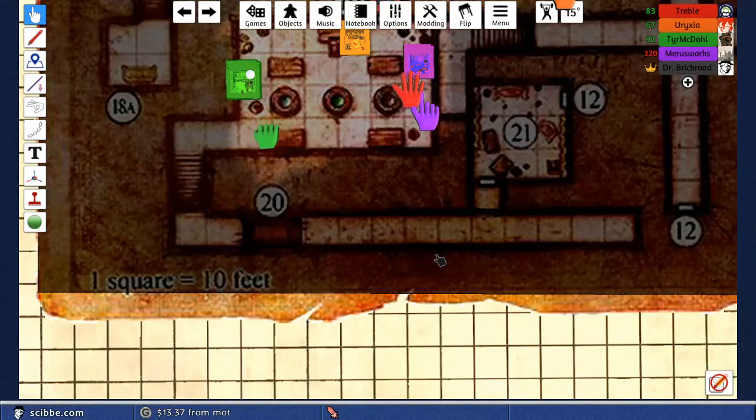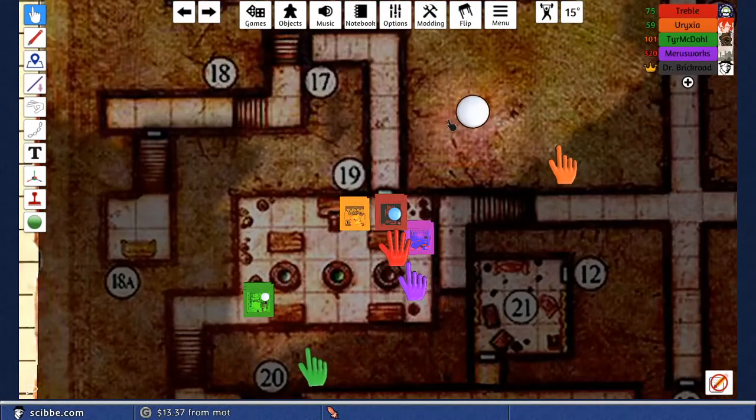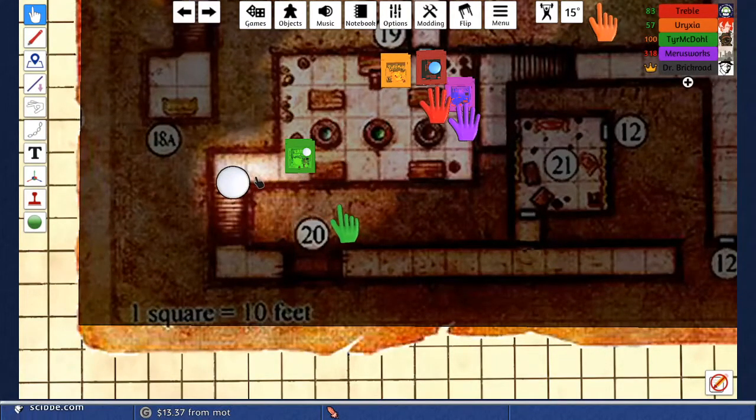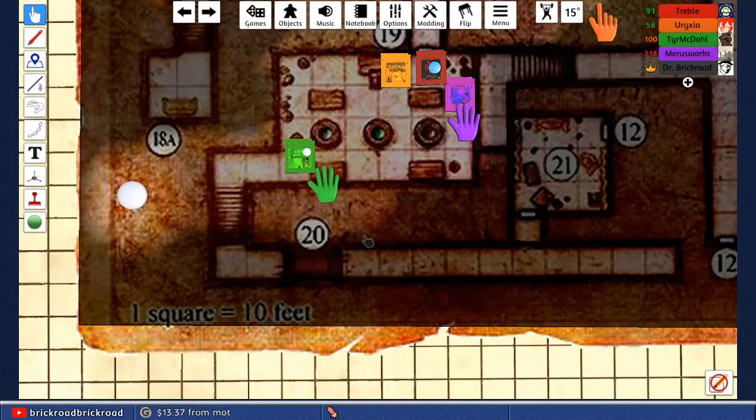Is the passage just open? Can it just be looked into? Yes. Okay. And I will do so. And you look into it. It heads forward about 20 feet, then turns to the left, and you see some stairs leading down. Deeper and deeper we go. All right.